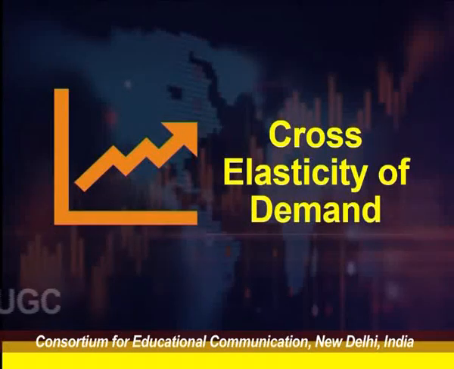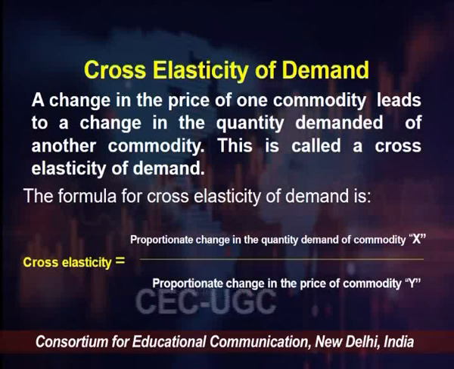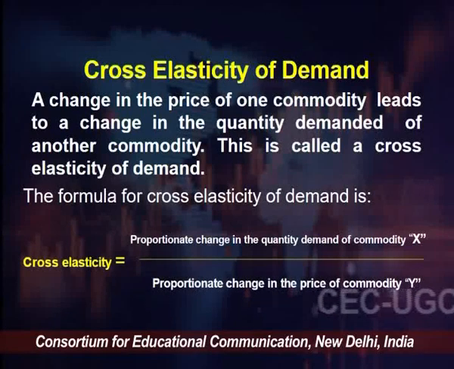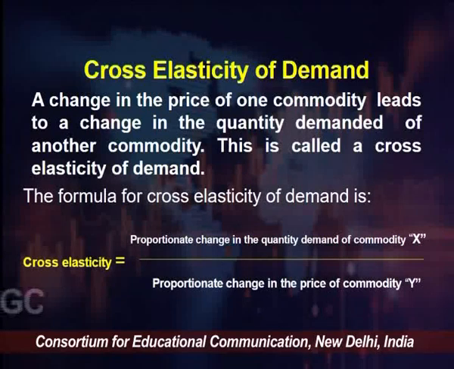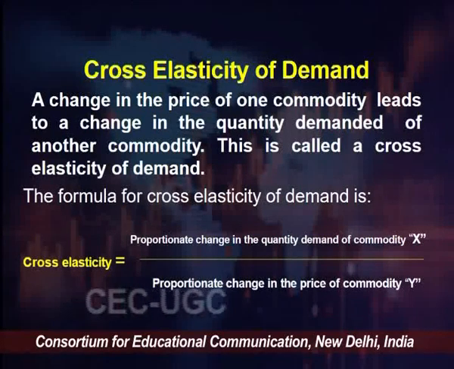Another type is cross elasticity of demand. Now cross elasticity is for those goods which are related goods, and you know that their demands are also related. Sometimes goods are complementary goods, sometimes goods are substitutes to each other. So the price of one affects the demand for the other. In cross elasticity, we see the relationship of the price of one commodity and demand for the other related commodity. So here the formula becomes the percentage change in the quantity demanded of X divided by the percentage change in the price of commodity Y, which is the related commodity.